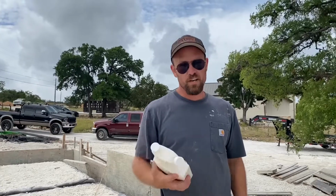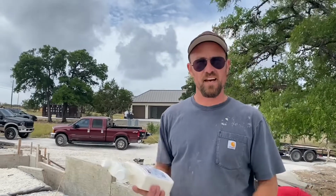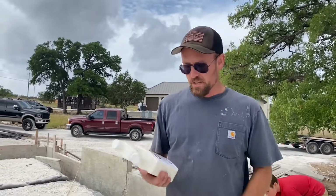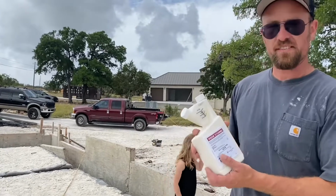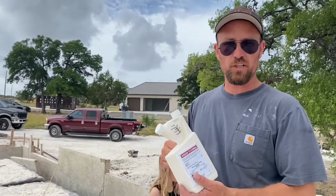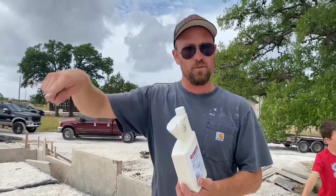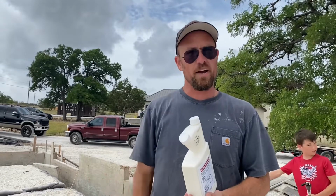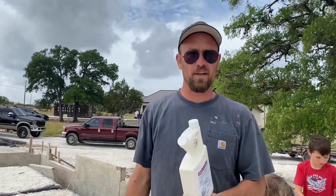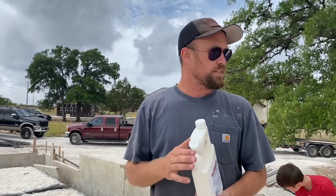So today we're going to be using a product that is an insecticide, but it's also a termiticide. It's called Wisdom TC Flowable, and it's a concentrate, so we're going to dilute it in buckets of water, and then the plan is to pour it around the perimeter of the foundation to prevent termites. It'll also double as killing off a lot of bugs. So today we're going to be doing that.